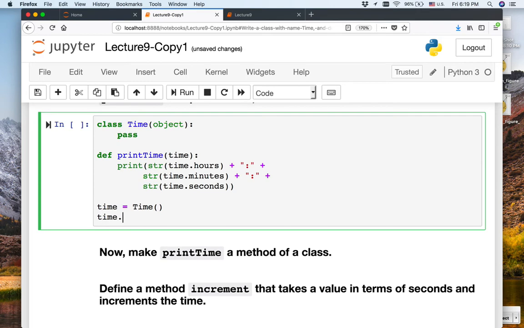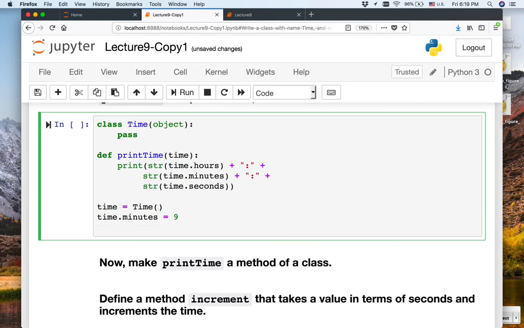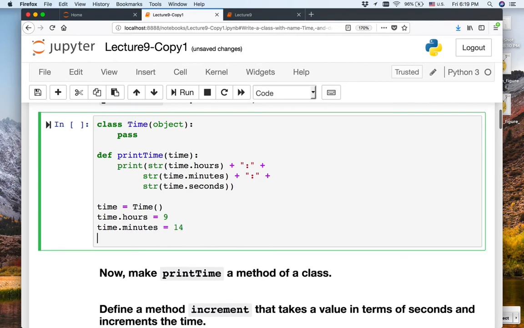So let's say time hours, I don't know, 9, time minutes 14, and time seconds, let's say, 37.